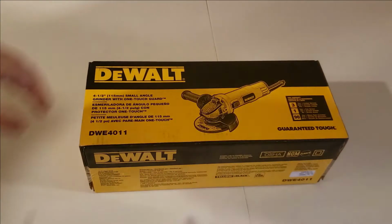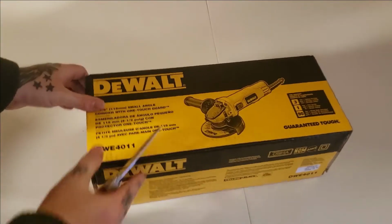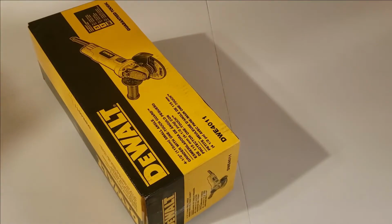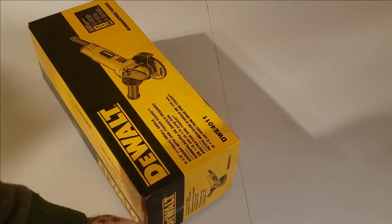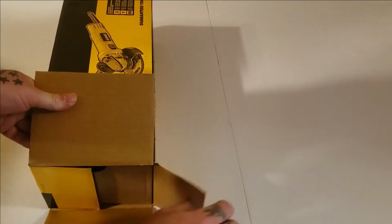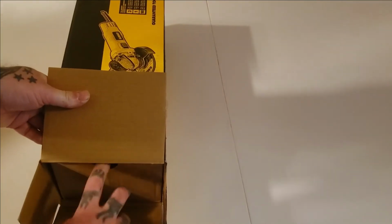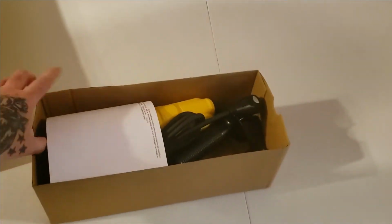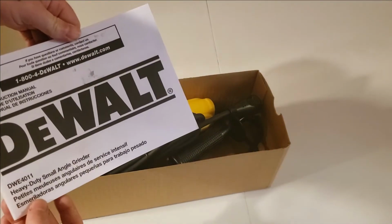Now, I did have a 4.5-inch grinder already, but you know, I like giving you guys unboxing videos, and this one was at a really good deal, and it will come in handy, even though we done got one, because you can never have too many tools. And mine's got a little age on it, so come with an instruction manual.